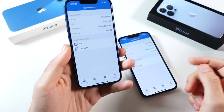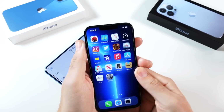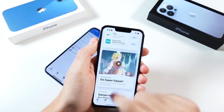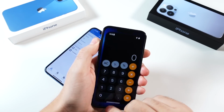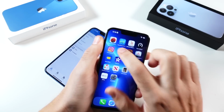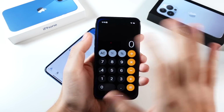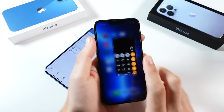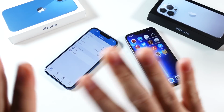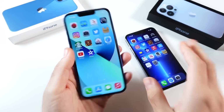So what does this mean? Essentially, if you're pounding on these phones, and what I mean by pounding, well, you're going to have a few apps open at once and you're kind of going through all of them at one time. So let's say you're buying something and you're doing a calculation and you're going to Twitter. If you're doing stuff fast like that, heavy usage, you're in between a lot of things at one time, this phone may, in fact, very rarely, not going to happen often, but this phone might reload something.